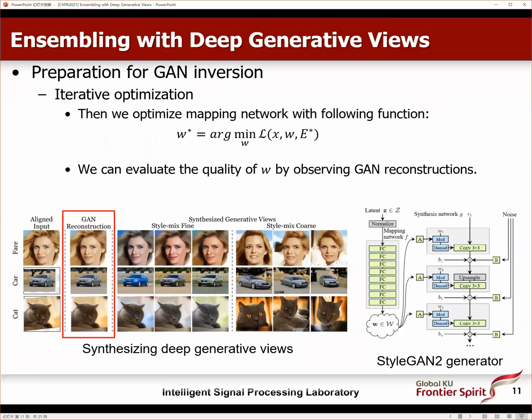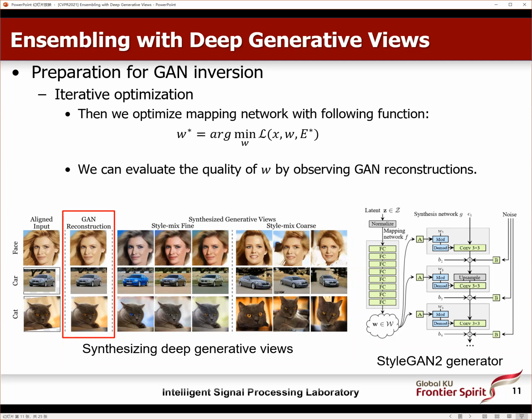And then if we get an input, this is the third step. In the third step, we have an input image, or certain input images, X. We want to use this input image to optimize the mapping network F here, so that in this step we get the optimized latent vector W.